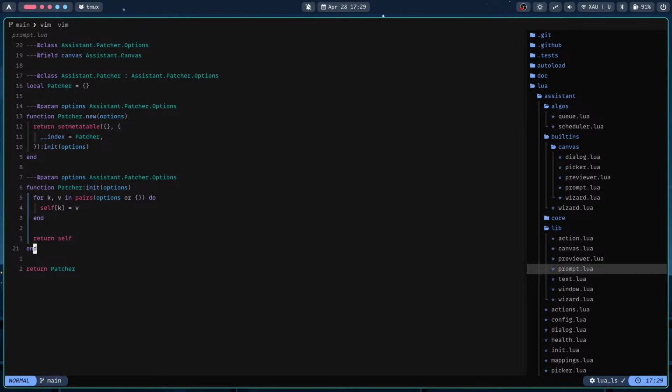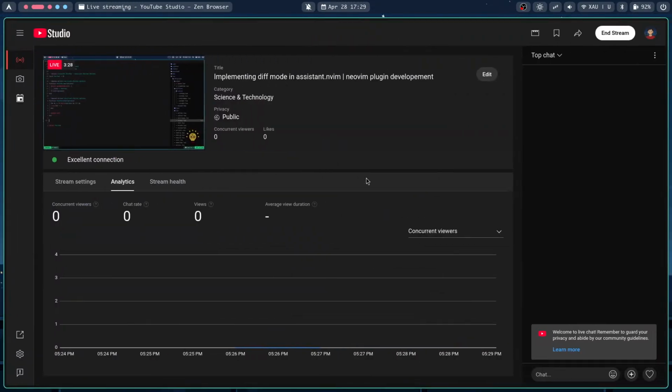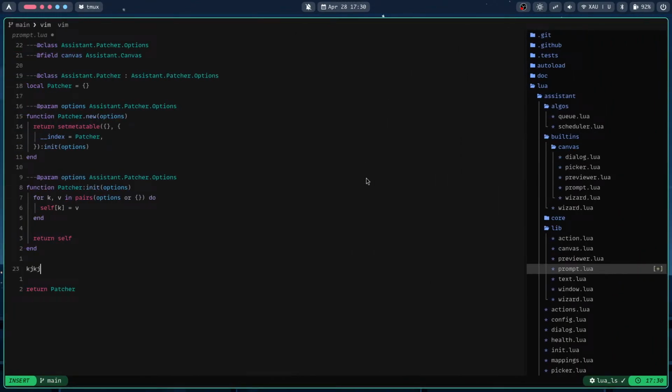So patcher will patch, right? Okay. Patcher can patch whatever you want, so option patcher update, and we will do the same thing.